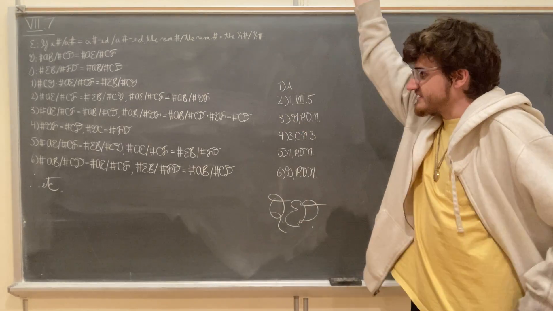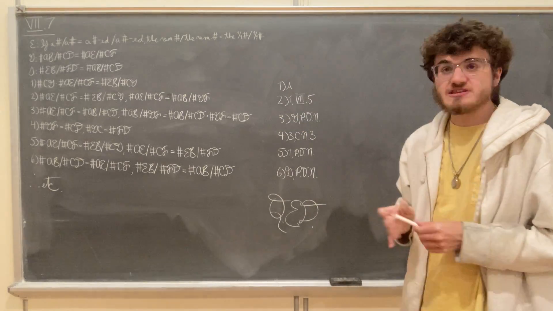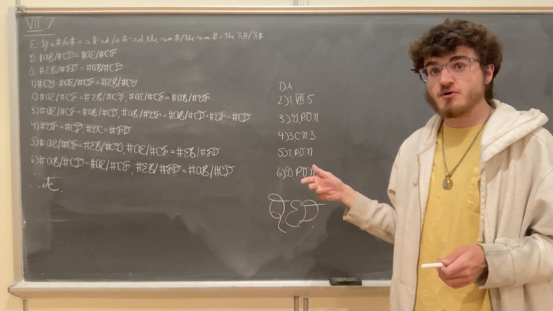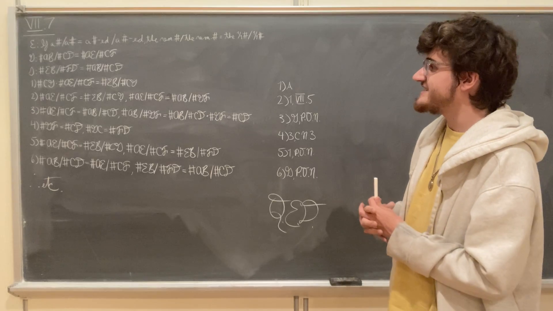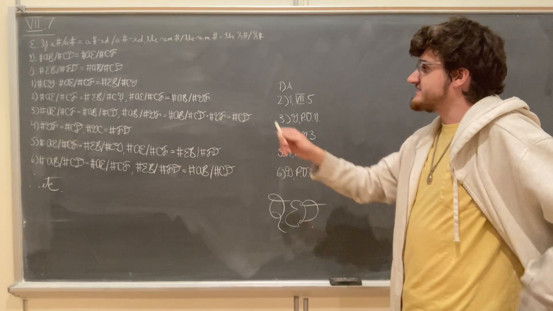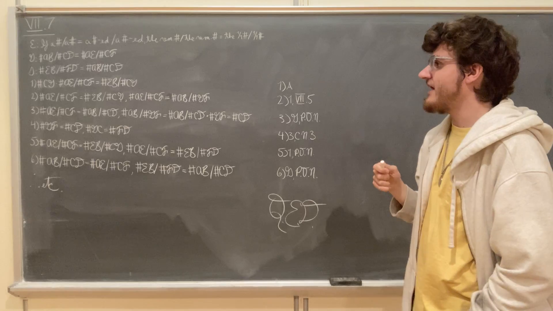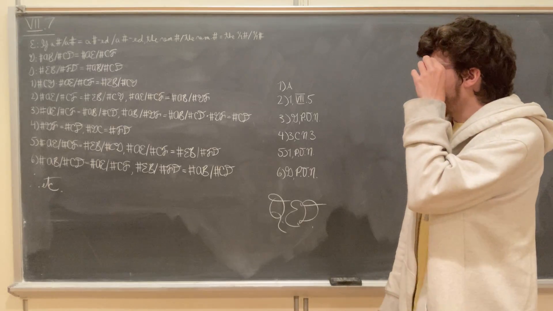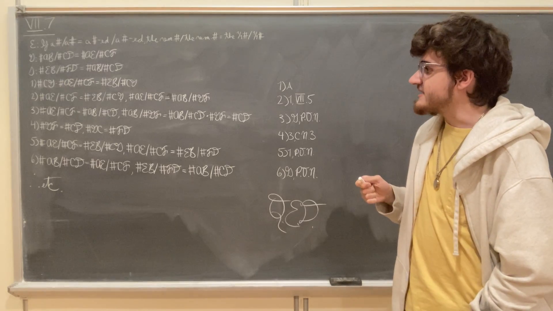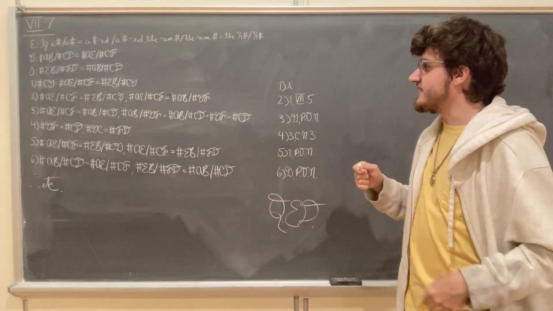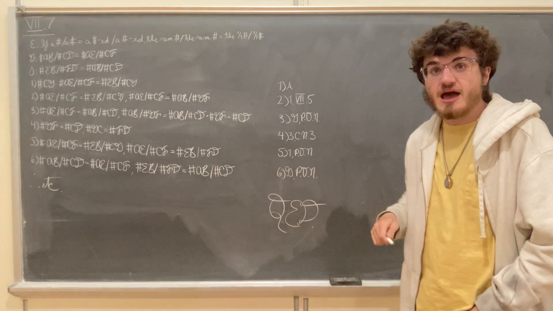This being so, the number GF is equal to the number CD. We can subtract the same number from both of them, and by Common Notion 3 we'll get equals. So we're going to subtract the number CF from both of them, so that we can say that the number CG is equal to the number FD. Remember that the number AE is the same part of the number CF that EB is of CG.